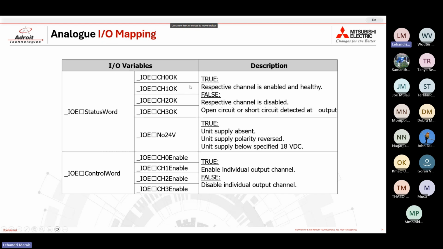So for the output channels, as I mentioned, if this is a one channel module, you'll only have the option to enable one channel, channel 0. If it's a two channel module, you'll only be able to enable channel 0 to 1. And for the 4 channel module, obviously you'd be able to enable all 4 channels. Now, these are used to enable your channels in your programming itself, where your control word is the feedback to show that the channels are enabled.